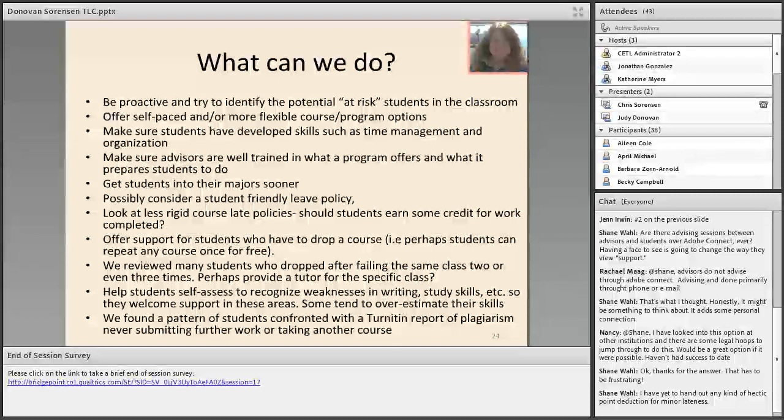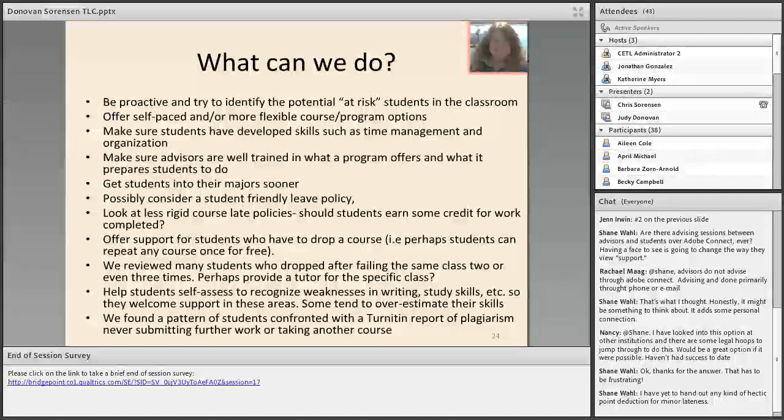Okay, so I'm going to go over some of these very quickly. The first one is to be proactive. If we could offer more flexible course options, maybe self-paced courses for some students. Students, as we both have said, tend to overestimate their skills and their time.